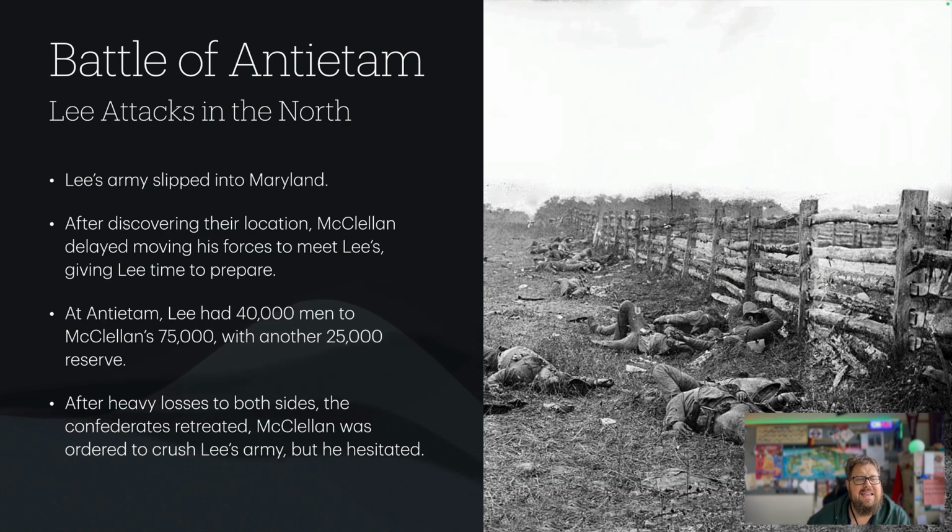So back in the East, and it's time to talk about Antietam. Now, we're skipping over lots and lots of battles, just FYI. But this battle is important because it's one of two where General Lee, the main Confederate commander, the primary guy here, is going to slip into the North and attack in the North.